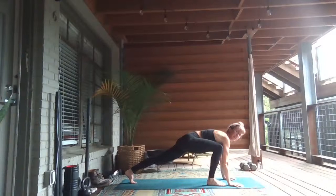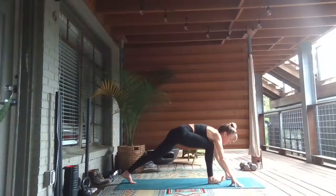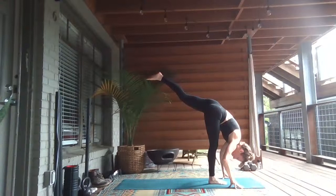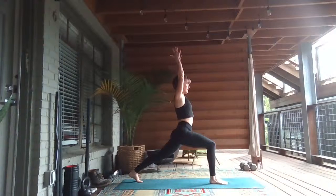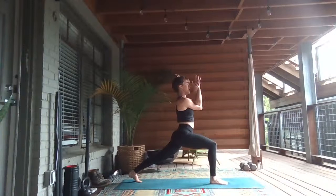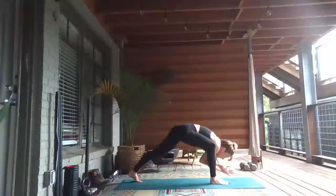Exhale, come forward — step your right foot outside your right hand and shoot your left leg back into a low lunge. Whether you went from yogi squat or crow pose, you're in a low lunge with your right foot forward. Then we're going to come to a standing split — lift your left leg and bow forward over the right leg. Take a full breath in. Then releasing back up. Exhale, step your left toes back. Inhale, reach high for a high crescent lunge, sweeping your arms up by your ears. Take the right arm underneath for eagle arms.